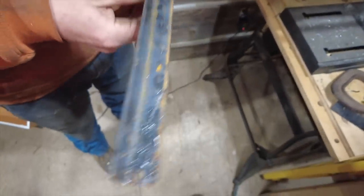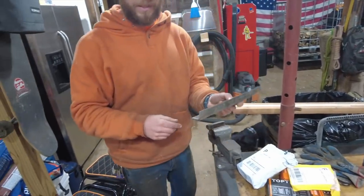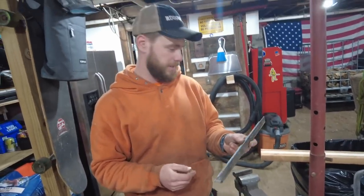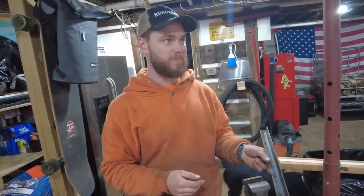Two holes. Looks a lot like the one we made before. It does, which is surprising. But I guess that really shouldn't be surprising, but I'm surprised. So, two down, 14 to go.